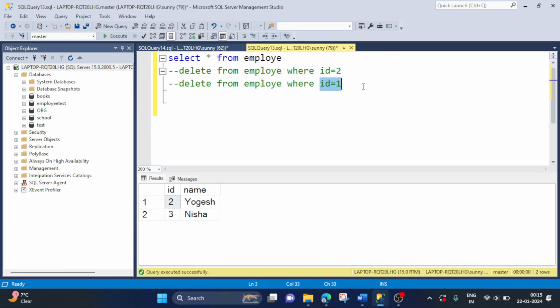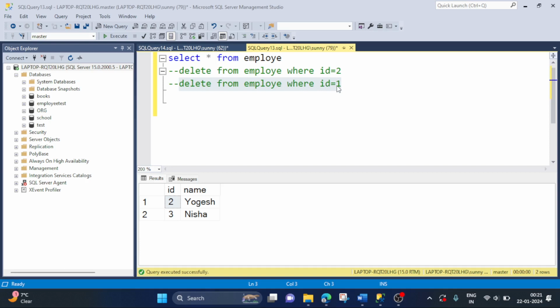Now what? Is there any possibility, is there any chance to get this data back? Because it can impact the business, there is data loss also. There is a possibility that this ID had some dependency on some other tables also. So how can we get this data back now from the database? We cannot get the data back from the database after running the delete query for the data which we have deleted.